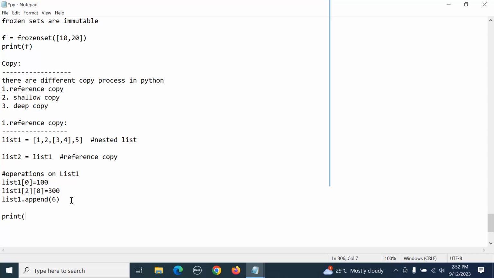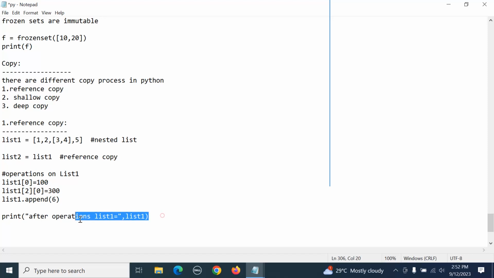Print list1 is equal to list1, and we can write one more thing, after operations.